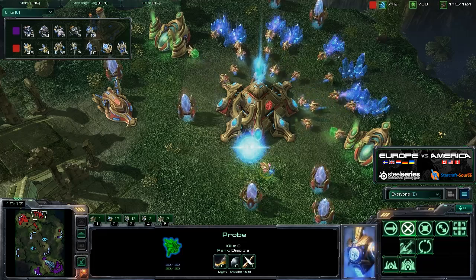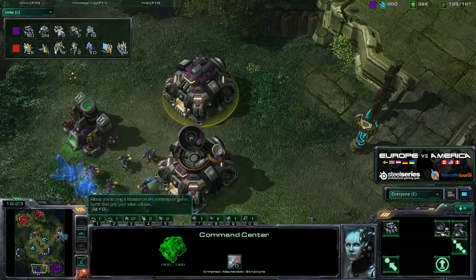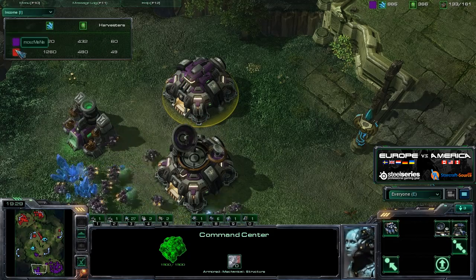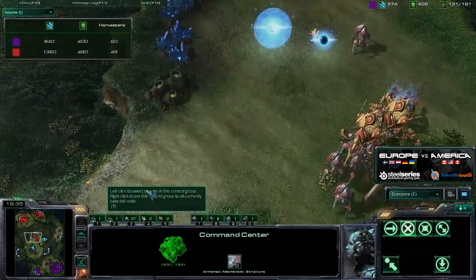Mao's Mana still looking in a strong position. However, if QXC is able to effectively expand, which is what he's looking to do right now, then his economy could get rolling once again. Look at that, though. QXC is a little bit behind, but he's got way, way more harvesters available.